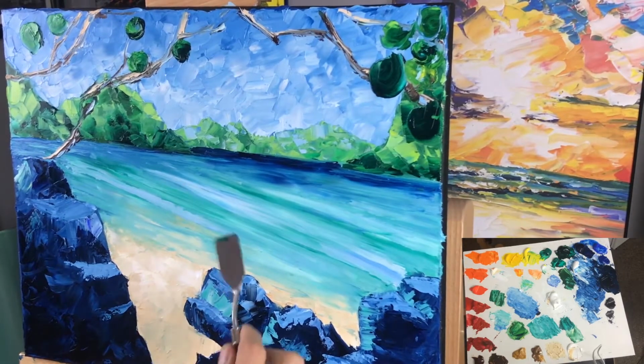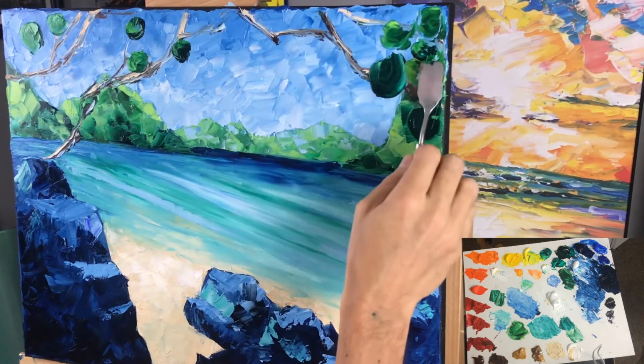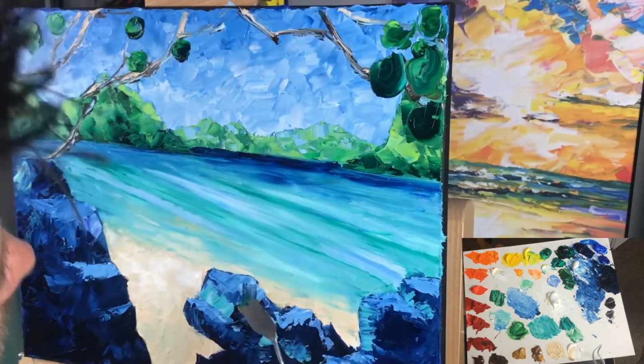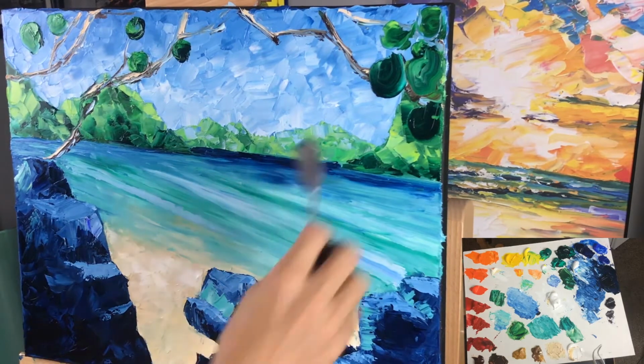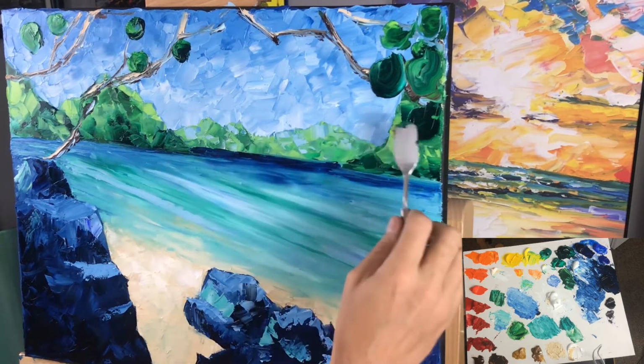You may be thinking to yourself right now, oh my god, he's using so much paint. Oh my god, what are you gonna do? Well, we're just gonna keep using a lot of paint. One of the things that's really cool about this is that you are using a lot of paint and it's got real physical depth to it. You'll also notice that it's not perfect at all. It's all right, neither is nature. It's cool. Just keep going.